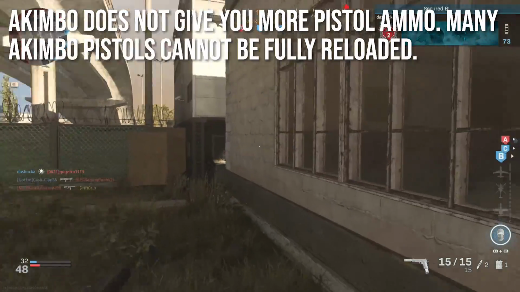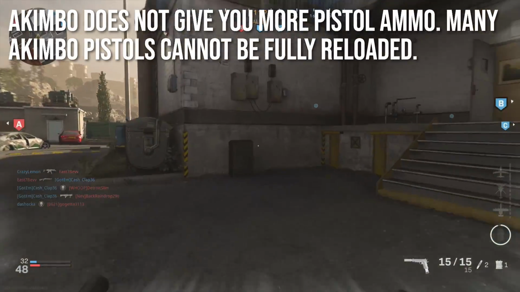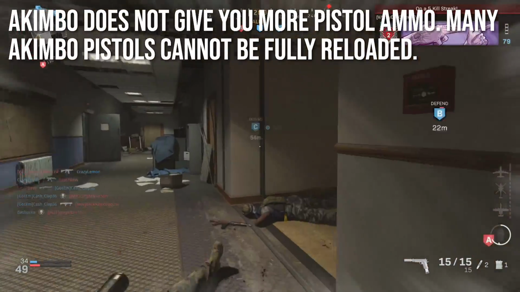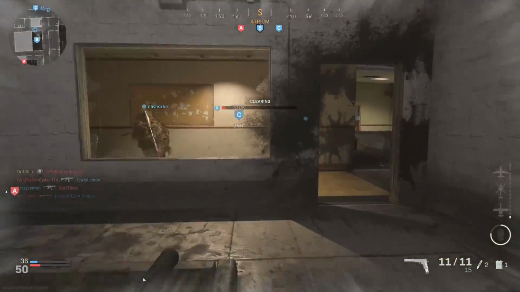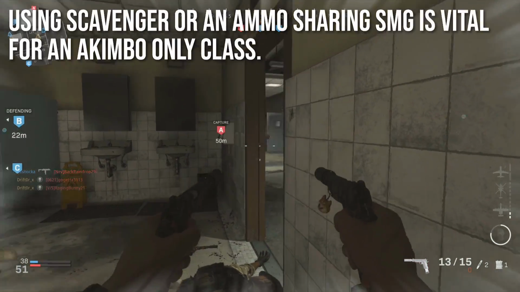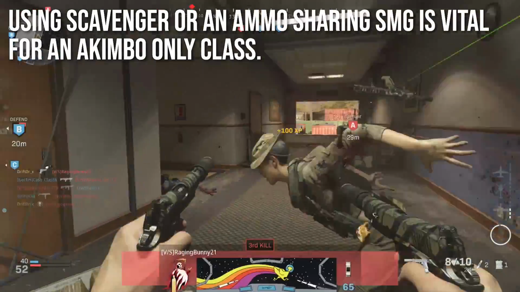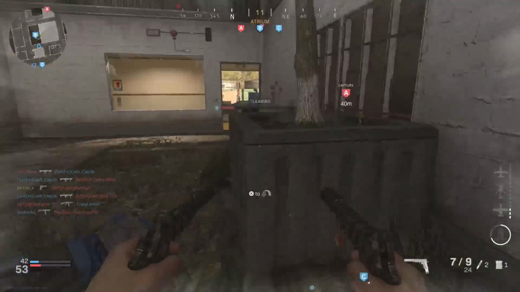Many of the Akimbo pistols cannot be fully reloaded, especially if you put extended mags on them: Deagles with extended mags, revolvers with extended mags, and even the M1911 doesn't have a lot of spare ammo. That is a major concern. In some cases, they're almost one and done weapons, so if you plan to use them more than just a little bit, running Scavenger or some kind of ammo sharing SMG, since a couple of SMGs do share ammo with pistols, will be absolutely vital if you want a true Akimbo rushing class.